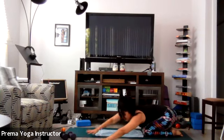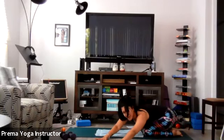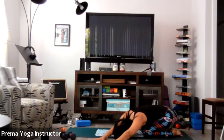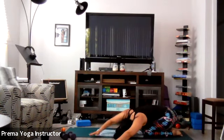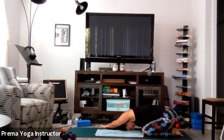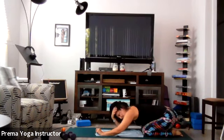And now start to walk your hands over to the left side of your mat, but pull your right hip back. So you're getting a good stretch into your shoulders and the right side body. The lats get stretched here too. Good, and gently back to center. Walk your hands over to the other side. Pull the left hip back. And gently to center.